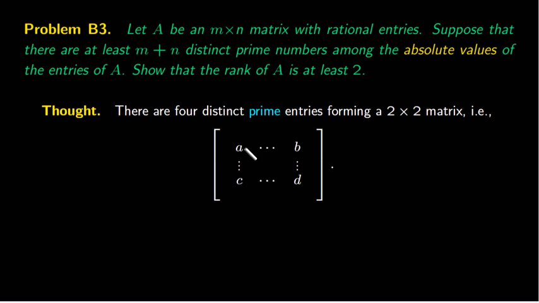If I find these 4 distinct primes, then I realize I can argue exactly the same way with a 2 by 2. If I look at this 2 by 2 matrix ABCD, I can show there is no scalar multiple that reaches from here to there. And if you think about it, you can easily extend that argument to the entire column. So if this ABCD is in linear independence, that extends to linear independence of the 2 columns they belong to.